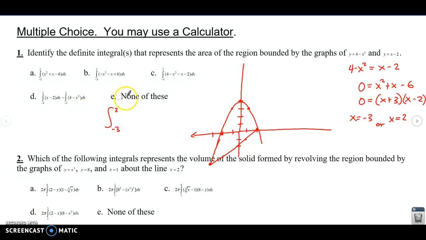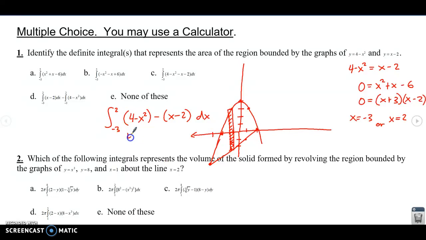All right, so I have part of that set up. Let's eliminate any choices that don't have that. It looks like all of these have those bounds. So now I need to determine the distance from the top to the bottom of that rectangle, because I want the area between those curves. It's going to be the top function minus the bottom function: 4 minus x squared, that's the top, minus the bottom function, which is x minus 2, dx. We're so used to all of this being complicated and having to revolve around an axis, but I'm literally just finding the two-dimensional area.